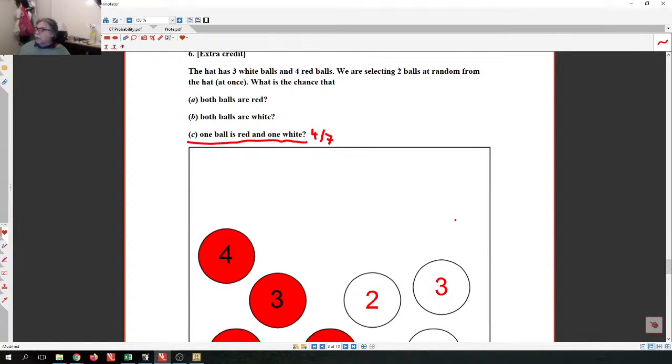Again, so we just answered here. Both balls red, the chance of that is, I didn't use a probability property for that, I just used it for C. But you can do the same thing for A. Both balls red is 2 out of 7. Both balls being white is 1 out of 7. And 1 red and 1 white is 4 out of 7. Again, it won't matter if you draw 2 balls at once or if you draw 1 by 1, first and then second. The probabilities are still the same. Okay, which is kind of interesting.